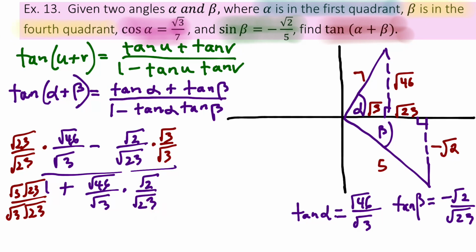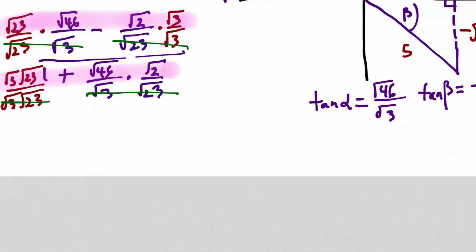All right, so now we can go ahead and cross out all of the denominators because they're the same now, and I'm left with the numerator. So let's just highlight what we have left. What I have left is just that part in pink, which is the numerators. So right here I've got square root of 23 times the square root of 46. That's the same thing as square root of 23 times square root of 23 times square root of 2, because 2 times 23 is 46.